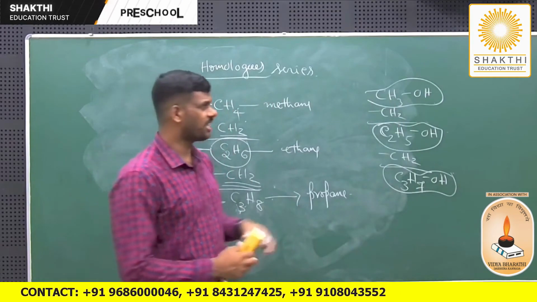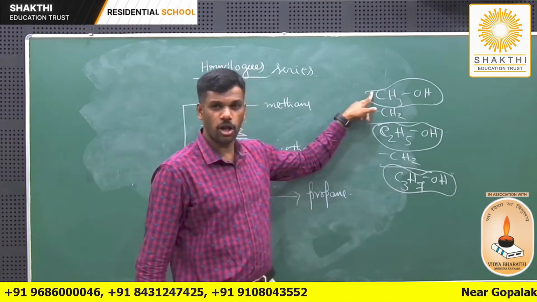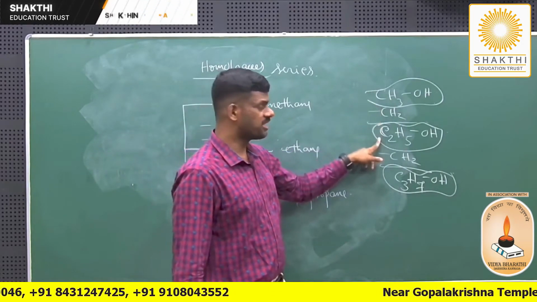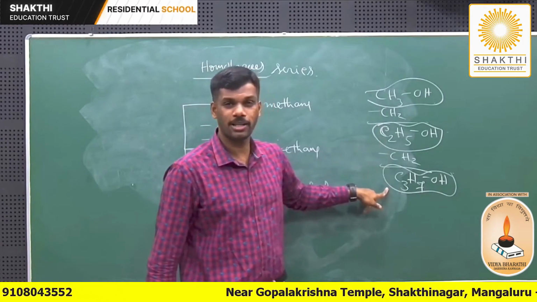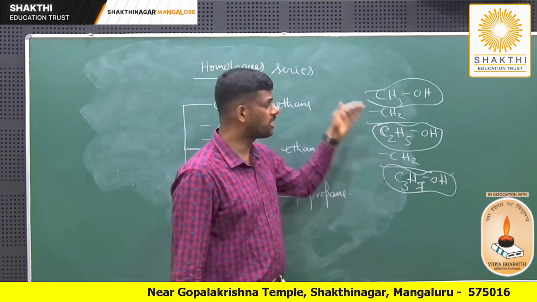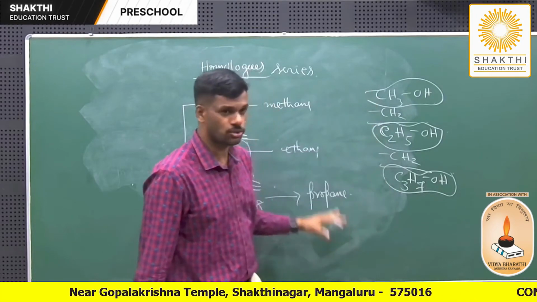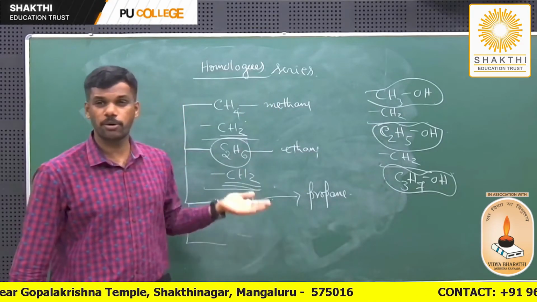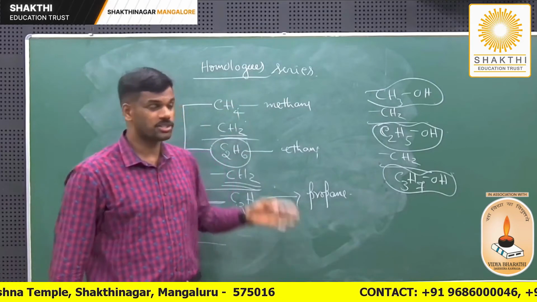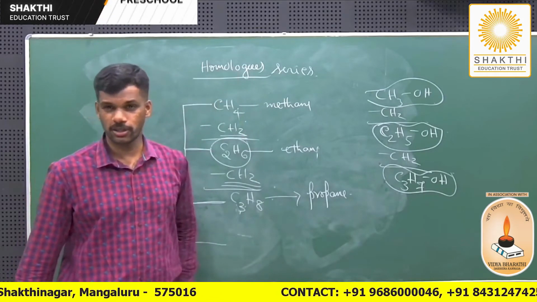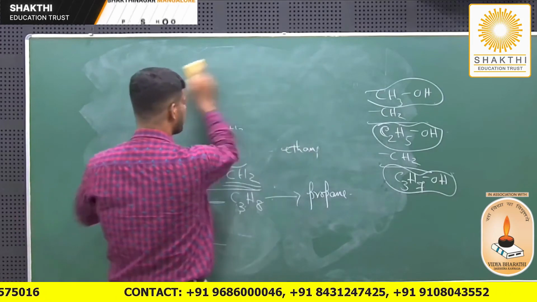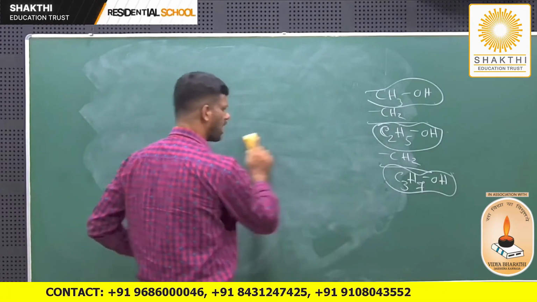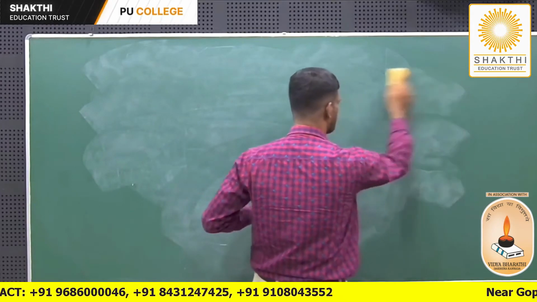So this is methyl alcohol or methanol. This is ethyl alcohol or ethanol. This is propyl alcohol or propanol. All these are just differing by CH2. These molecules or compounds belong to the same series. The series is called homologous series. This is a very important question for your final examinations. Let's go with the next and the last question that can be asked from the chapter carbon and its compounds.